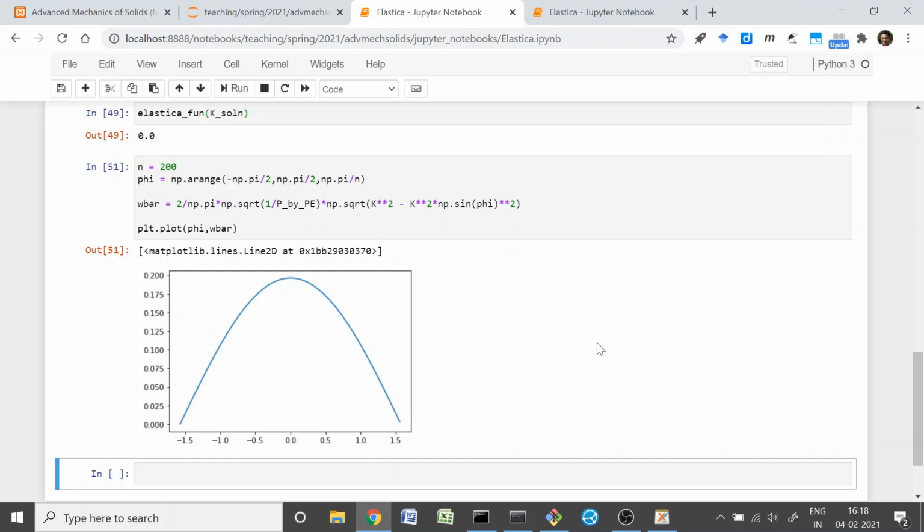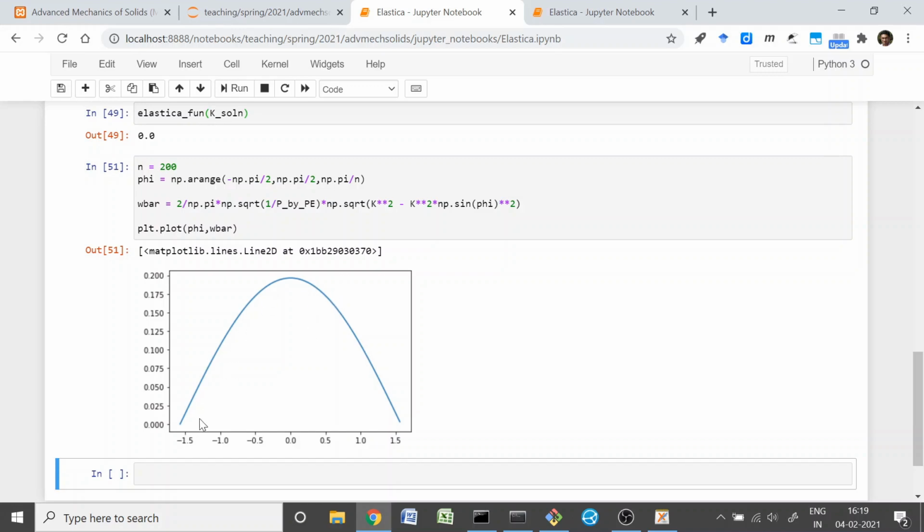Now, the first emotion that you have when you have such a plot is happiness, but then a certain almost a little bit of a negative feeling may creep up, in the sense that does this really mean that this kind of a deflection, if this is indeed the W, and please note that this is not even the W, this is the normalized W, so this is W divided by L. Does this deflection curve really mean that the beam is deflecting in such a fantastic fashion?